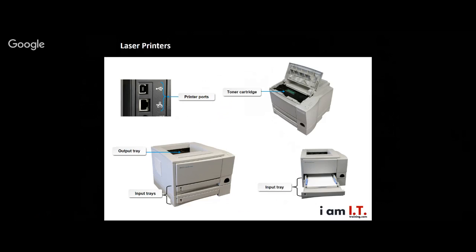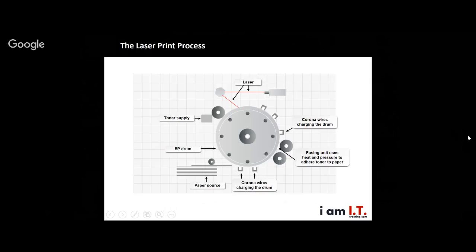Now, laser printers use a laser beam to form images and get the toner to print those images on a piece of paper. They can print on all different kinds of paper. Now, there are different components. There's a toner cartridge itself, which is really what we think of as the ink. It's actually toner. And there's the laser itself, which is how it charges the drum. And I'll talk about that process that you're looking at here in just a second.